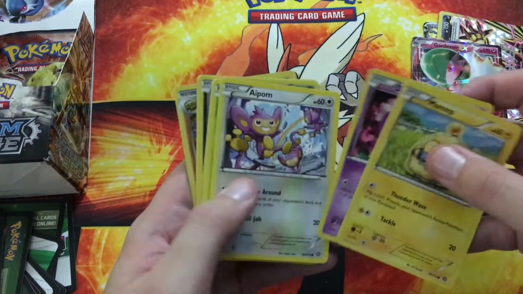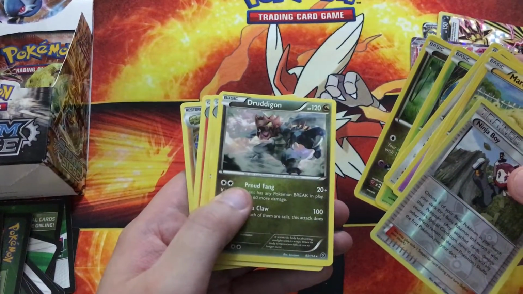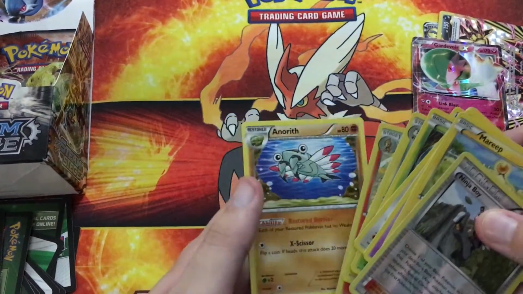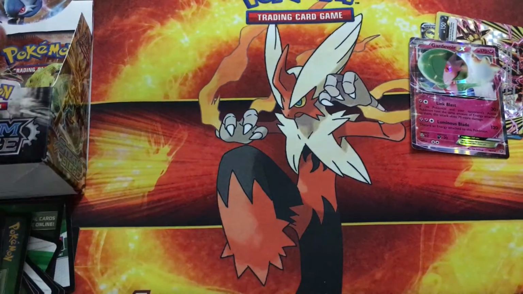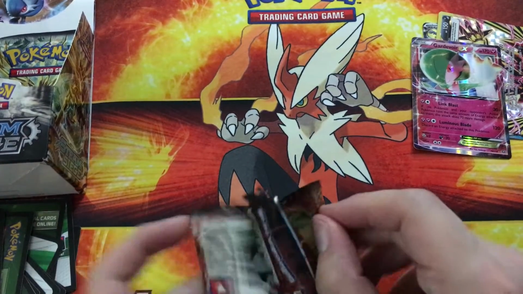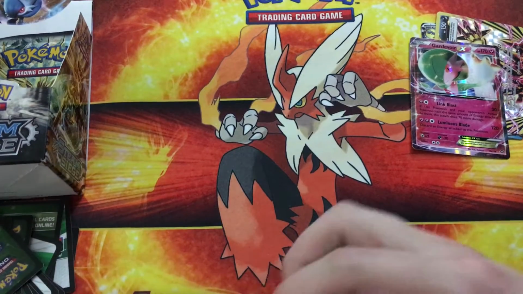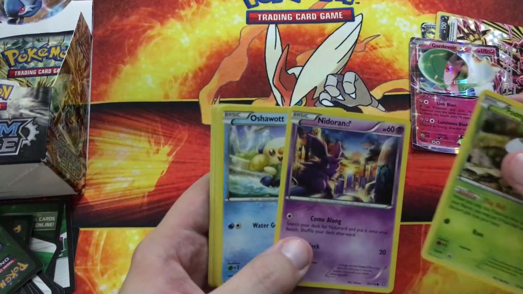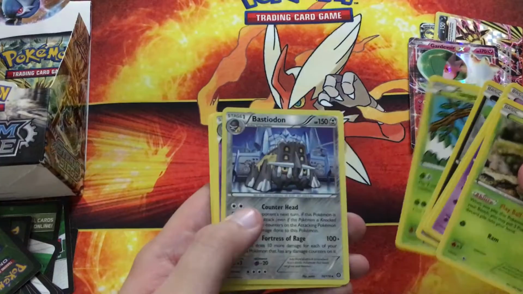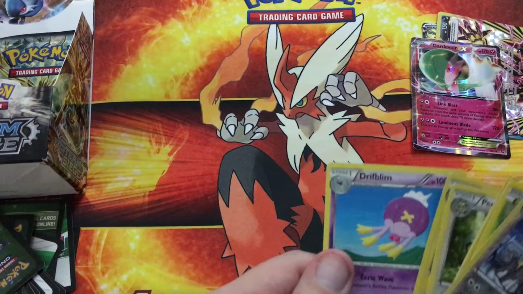Mareep, Drifloon, Aipom, Larvesta, Dino, Ninja Boy as a reversed, and Dredagon, there we go, if I could talk, Dredagon, Flaffy, Monferno, and Anorith. Fungus, Nidoran, Male, Oshawott, Ponyard, Tangela, Bastiodon, and Nidoking. We also have Persian, Flaffy, and Drifblim.